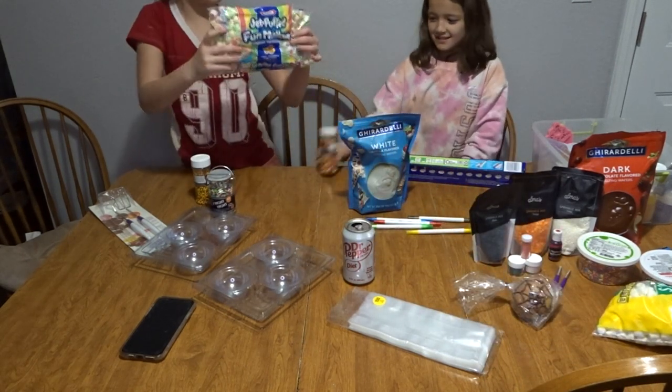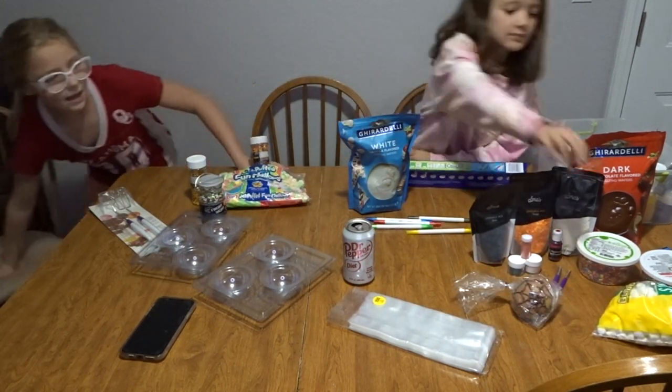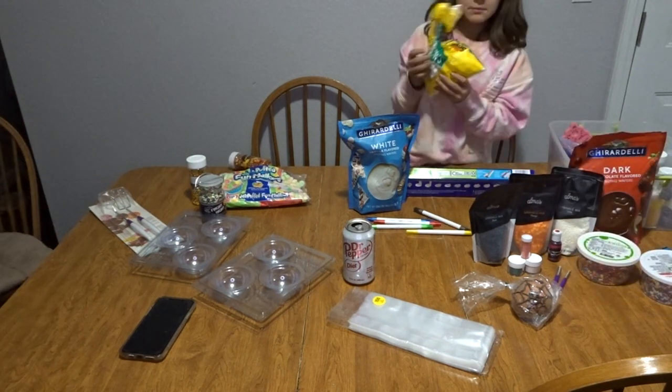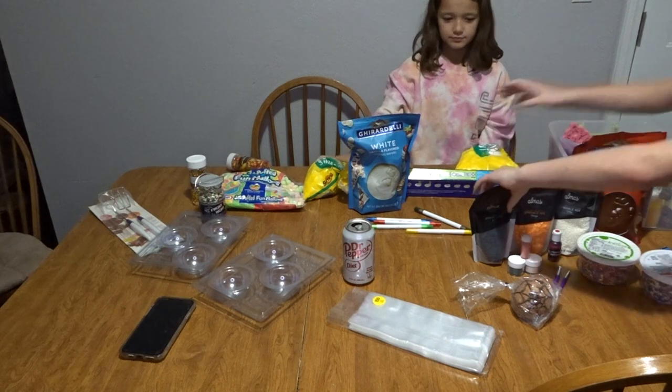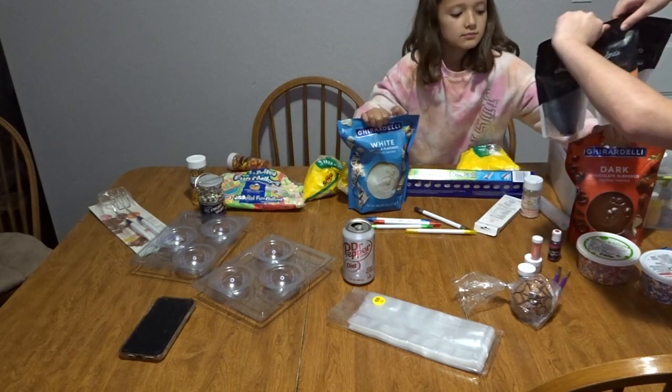Today, the girls had a sleepover, and they are going to show you how to make hot chocolate bombs. That is a shell of chocolate full of cocoa mix, marshmallows, and anything else your heart desires.